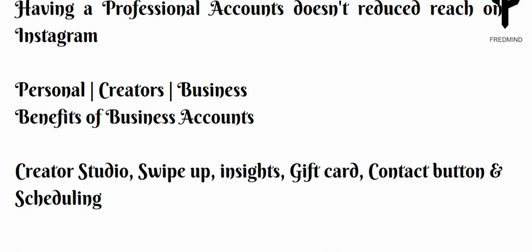Now, a business account has access to Creator Studio, Insights, gift card, contact button. You can schedule posts on your account, basically on Instagram. Now, all this can also be done from Facebook Business Manager, with your accounts linked together. But I'm not trying to get you confused, we're basically just talking about Instagram. So explore these things, and you will enjoy watching this video.